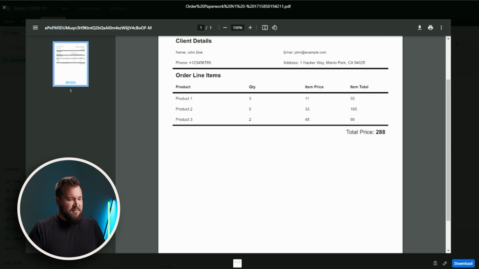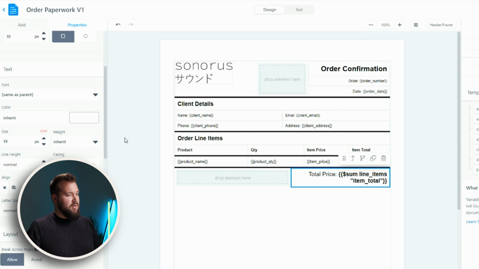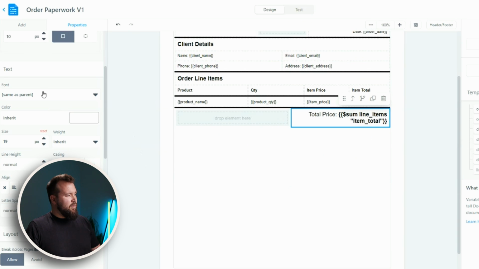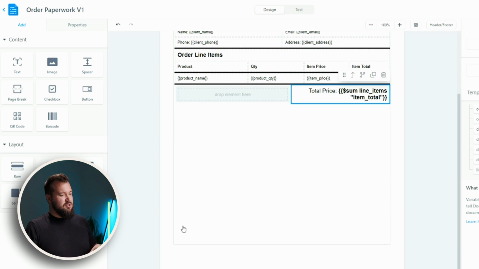Okay, now let's deal with the last part of this document, which is order notes. Again, you can kind of see where this is going. We have a row, then we have another row, but we want to actually have borders around the order notes. So let's go ahead and do that very quickly. One thing that I want to add here is to potentially have this towards the bottom of the document.